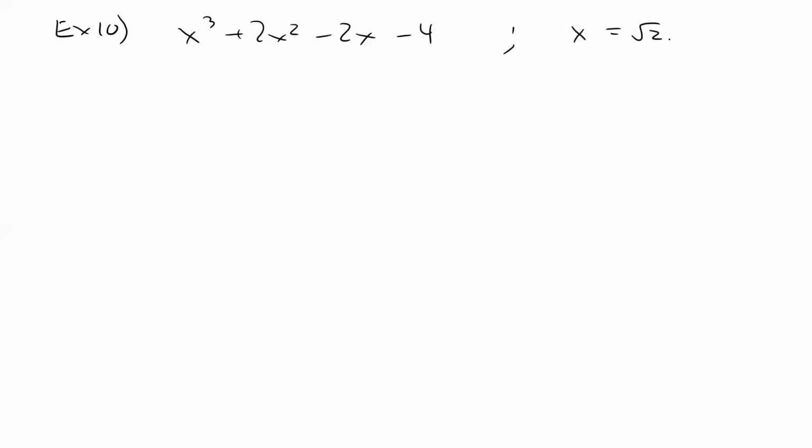Oh, no. What have you done? Could you say from the beginning? Yeah, sure. x to the third power plus 2x squared minus 2x minus 4. You can't have a square root on the x. Doesn't this not work? Does that make x not linear? Correcto.